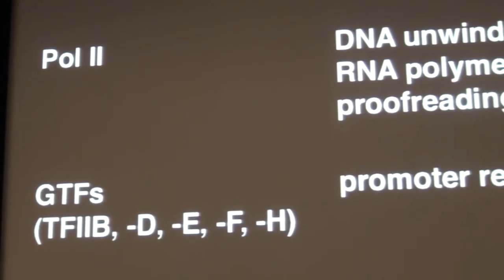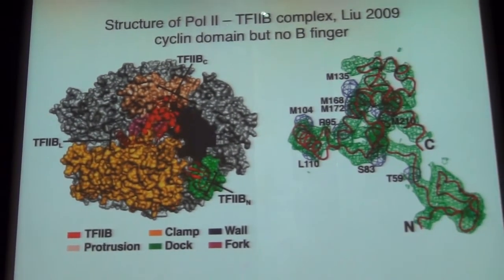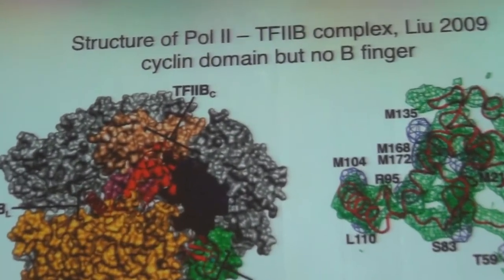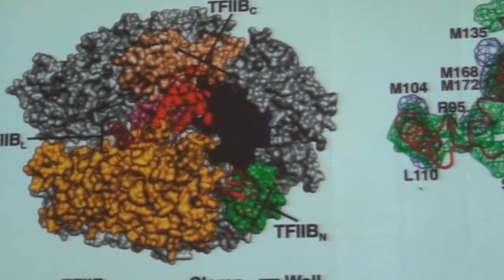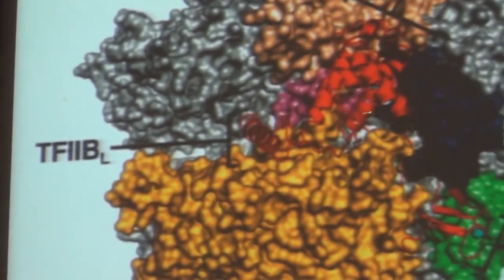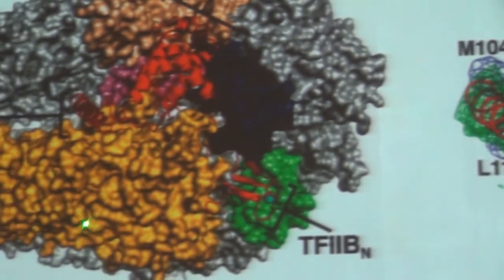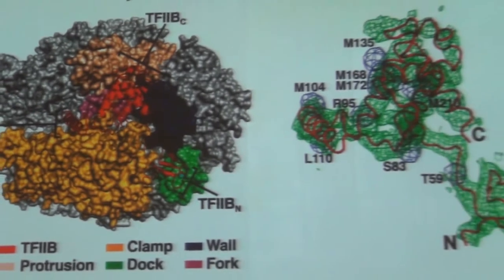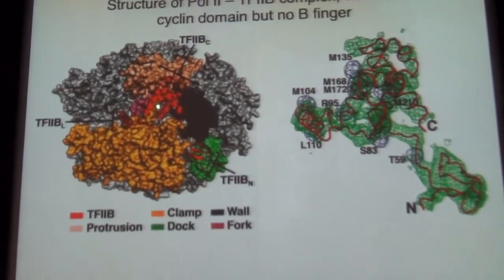transcription machinery. The next slide shows the result from structure determination of a complex of the RNA polymerase enzyme with factor B. Here is the polymerase again. This is the same view that I showed you originally, a view from the top. The cleft through which the DNA enters is where I indicate by the pointer. The active center would be about where I show you here. The clamp in gold, the wall in blue. And in this structure of a complex with factor B, red shows the actual chain trace, a ribbon diagram of factor B.